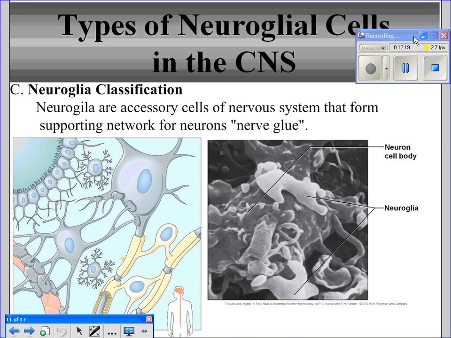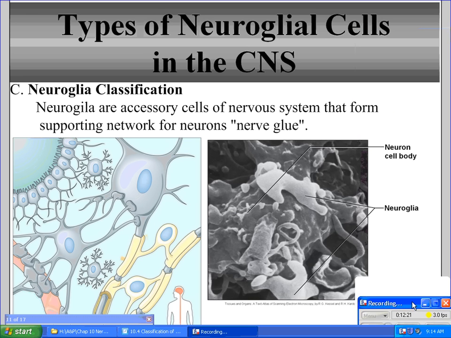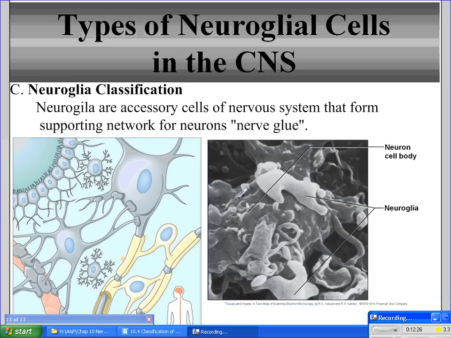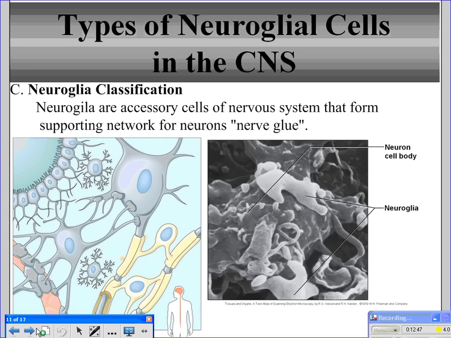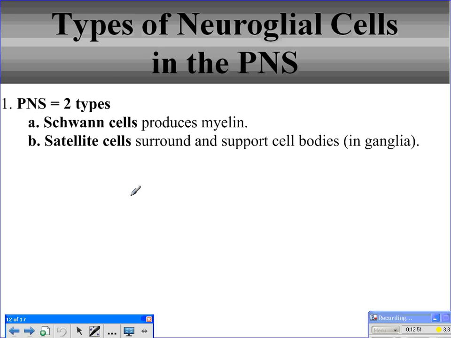Next, we're going to talk about the neuroglial cells or support cells of the nervous system that lend some support. You can think of neuroglia cells as sort of the glue that holds things together, the support network, the framework that keeps neurons in place and does other associated functions. So we'll talk about those. There are 4 different cells in the central nervous system and 2 different cells in the peripheral nervous system that we're going to look at. So the peripheral nervous system has the Schwann cells.